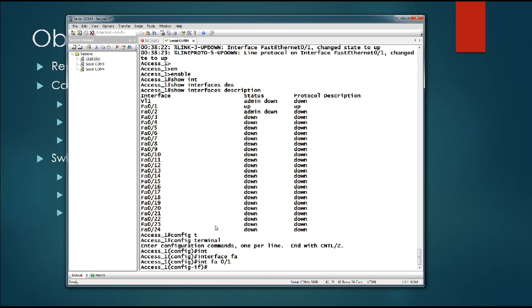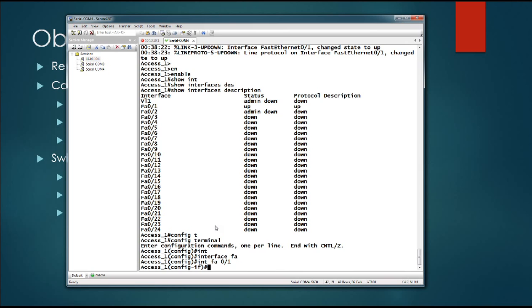But I usually like to use the whole command to get used to it, because when you take some certification exams with Cisco, they don't allow you to use abbreviations. So it's best to use the whole command until you're comfortable with it, and then you can abbreviate. So if you run into a certification that doesn't allow you to abbreviate, you're not totally lost.